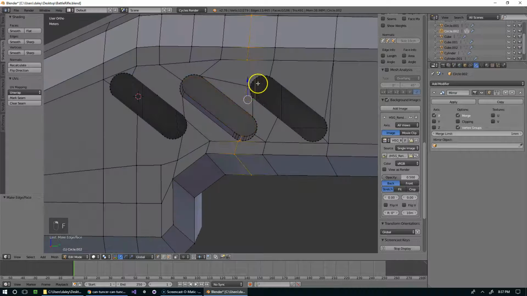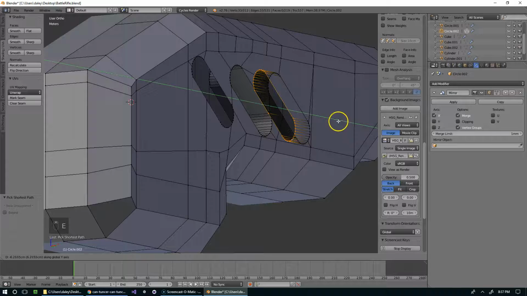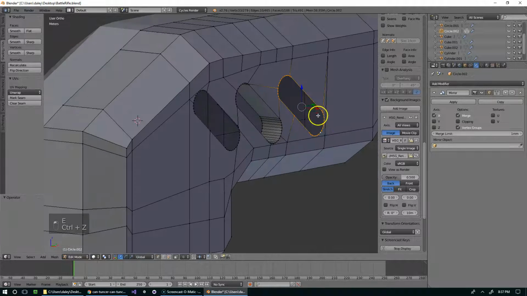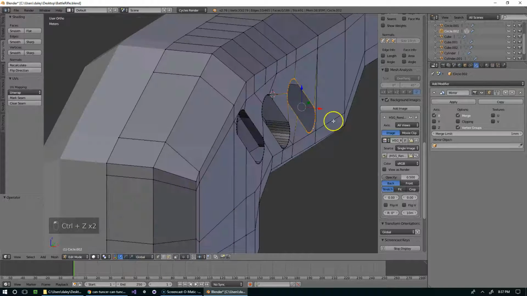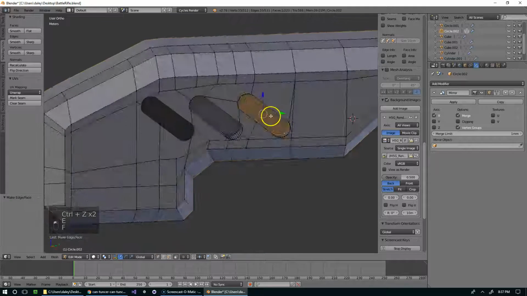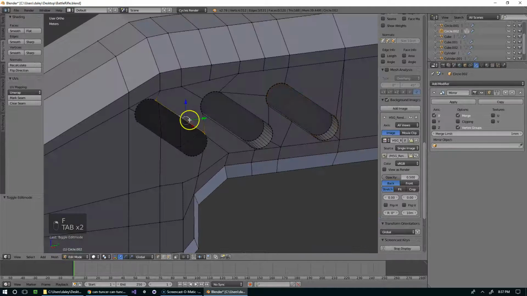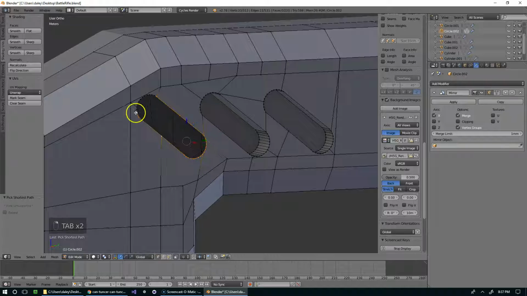Create a face there. And I know we could have done this with the Boolean modifier, but sometimes it's good to get practice doing it manually, because you do have a lot more control this way.